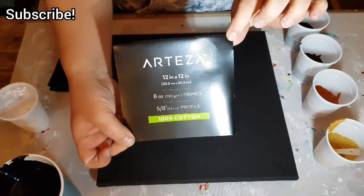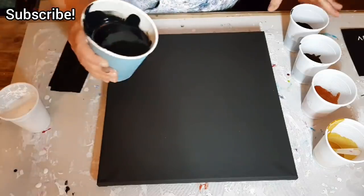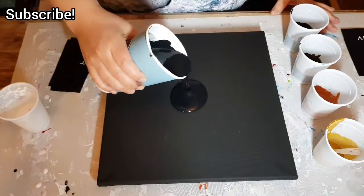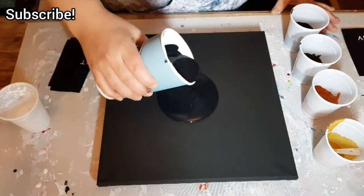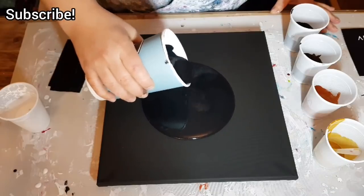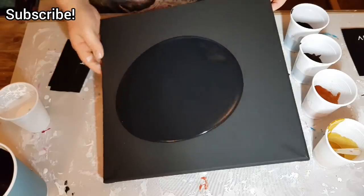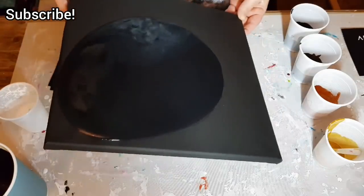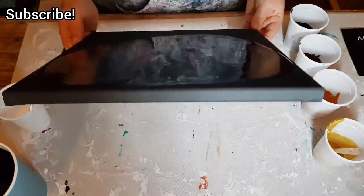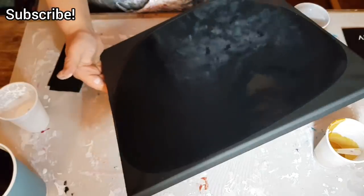I am today using a 12 by 12 inch Arteza black canvas. We're doing a swipe. I'm putting down a base layer. This is one part Amsterdam Lamp Black acrylic paint, three parts Owatrol, and then water to thin. I don't want a lot of paint on this for this base, so I'm gonna stretch this out and get it nice and thin because we won't be tilting.